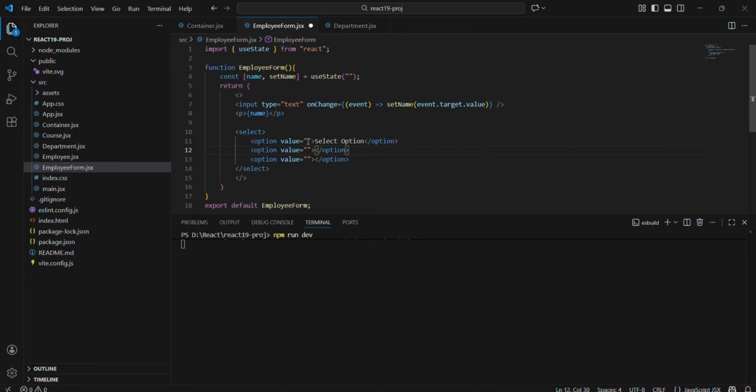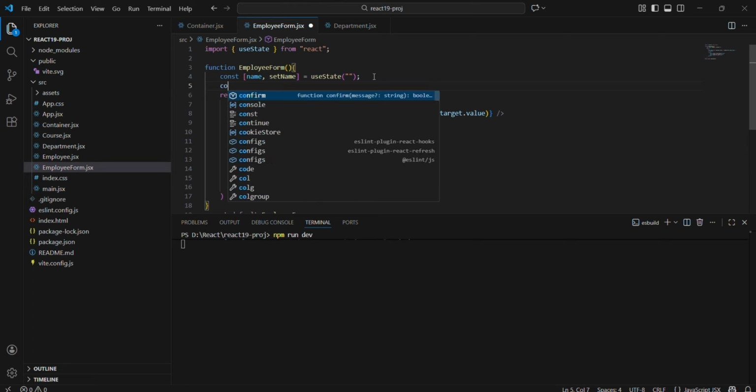In the second option, we will add the text React. In the third option, we will add the text Vue. Now we will set the respective values for the options. value equals React for React and value equals Vue for Vue.